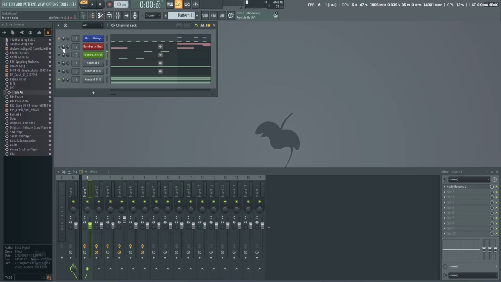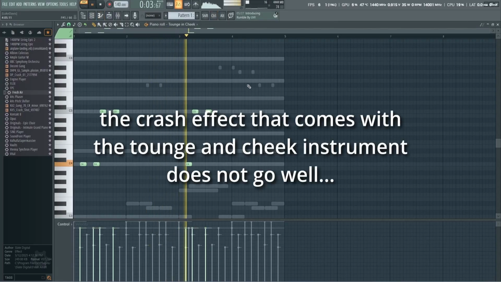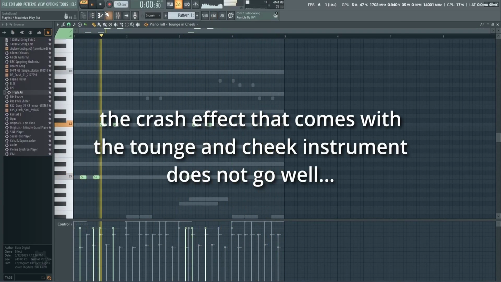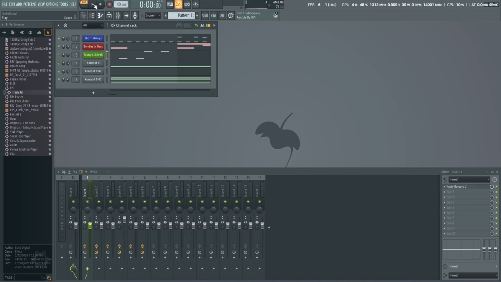alright, now we can try and put all of the instruments back together. You know, if one thing specifically is standing out to you a little too much, it's a tongue-in-cheek, for example.